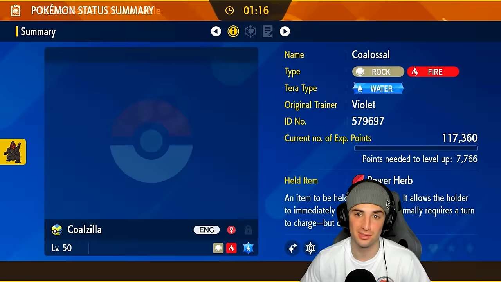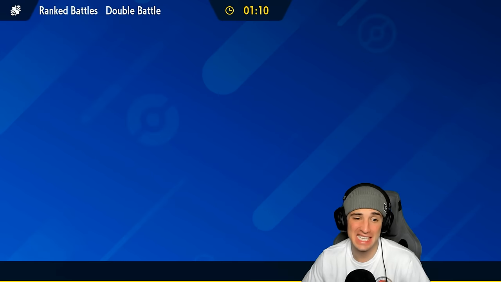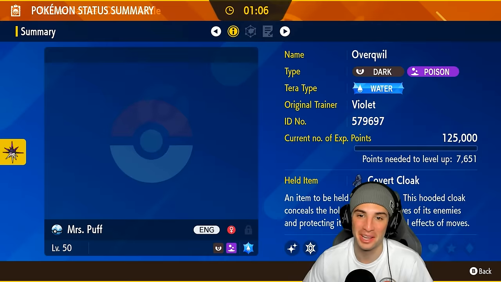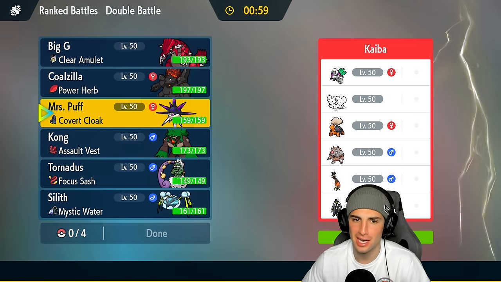Like Colossal speed, super low. 38. Raquinage should be in like 50, 60, correct? 57. And Overcool's pretty slow too. So honestly, I don't understand why this team doesn't have Trick Room on it. But it works. Actually, Overquill's a bit speedier. 116. I like that. I like that with you, Overquill.